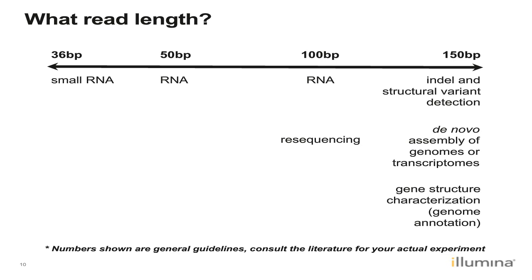And then increasing our read length to around 150, this is going to be useful, again, in your resequencing experiments, but now if you're trying to find insertion deletions or any of these structural variants, switching applications to de novo, 150 and even greater can be very useful to be able to reconstruct a genome. And gene structure characterization, of course, you want to have these higher lengths, again, so you can capture more of your sample so you can really see those differences.